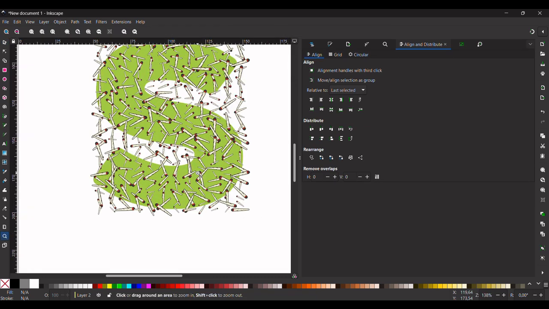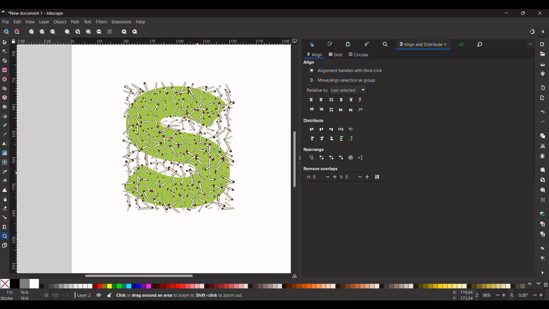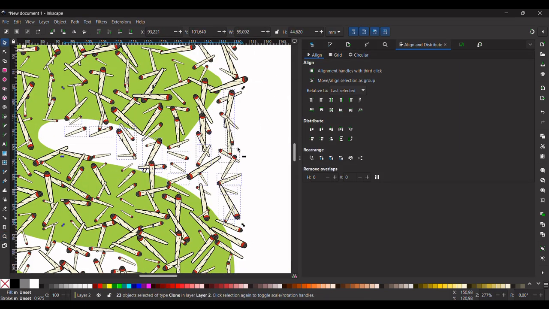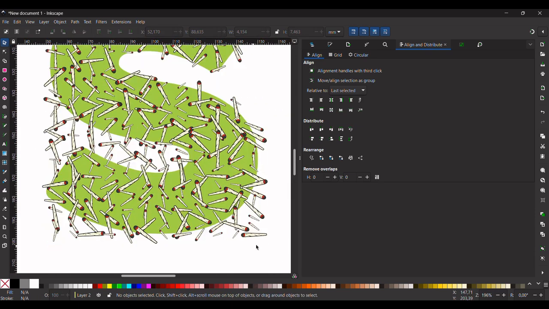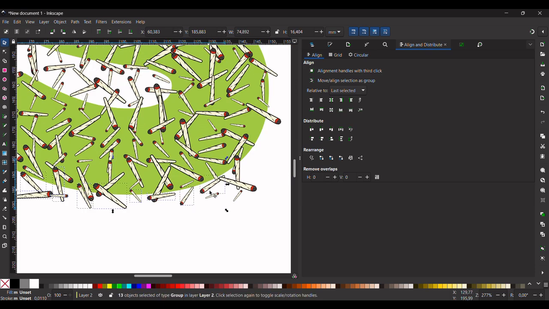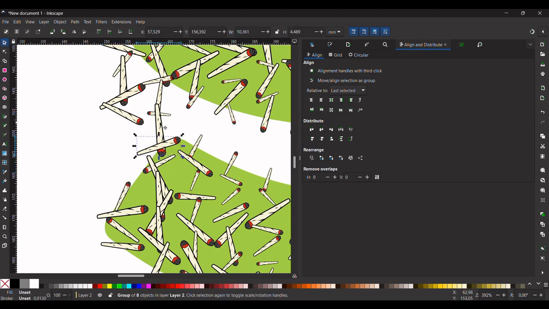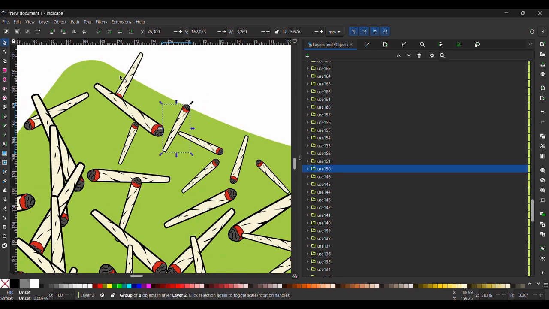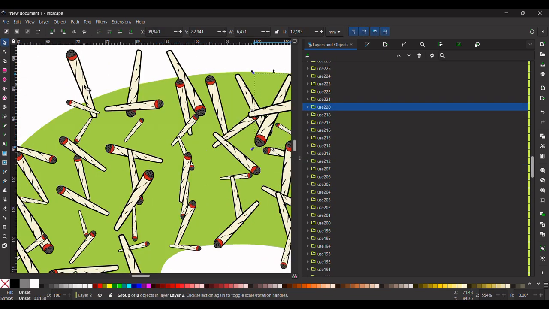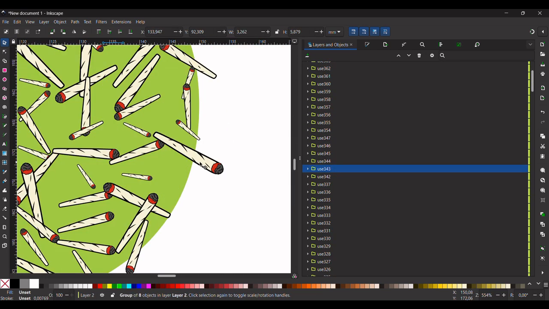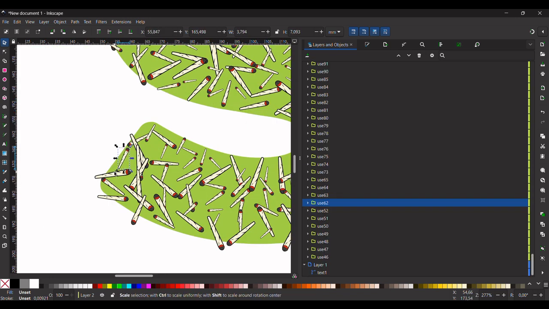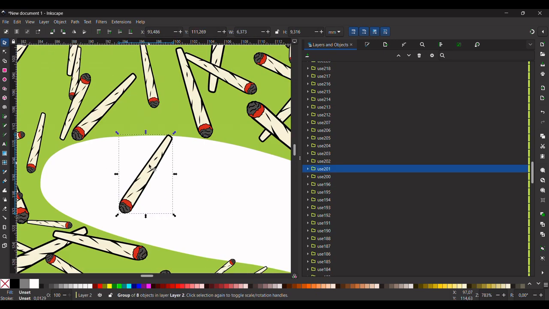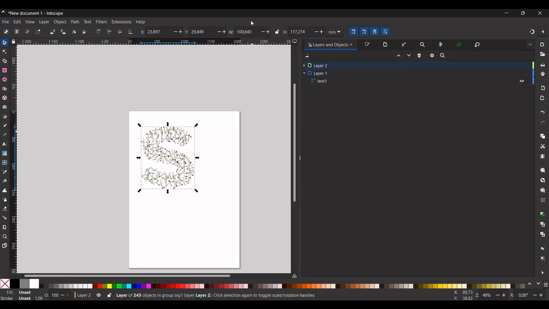Right now I'm going to fast forward through me doing this, and I'm just going to show you the final effect. So this is the final after I cleaned it up.